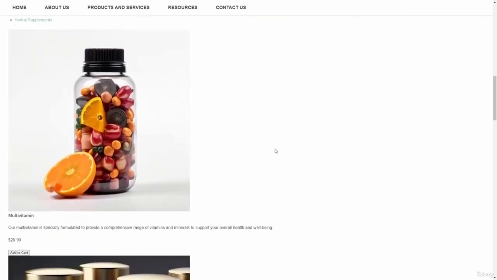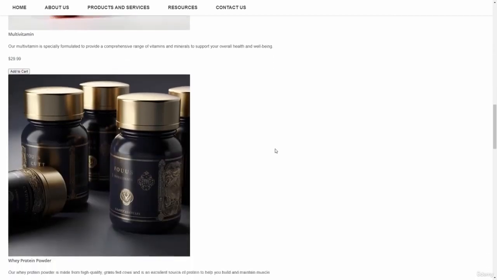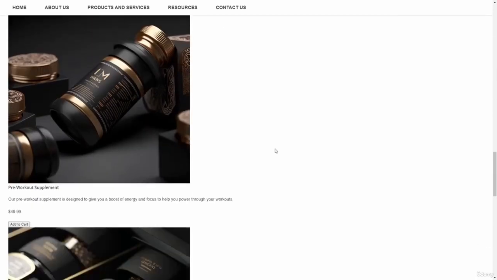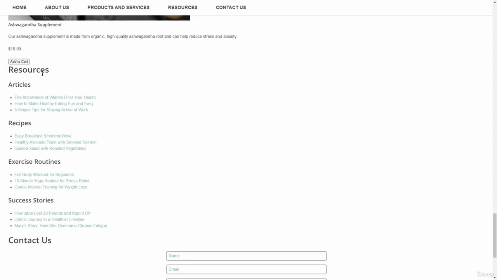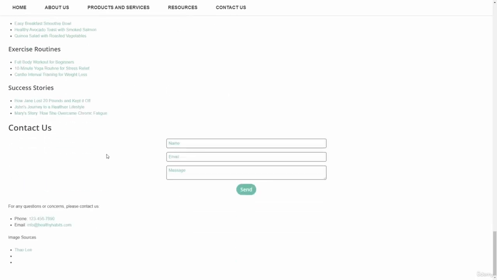So here, as we scroll down, we're able to see the content that is on our web page, which is great. And now down here, we have articles, recipes, exercise routines, and success stories that we can now go through and ask ChatGPT to create the articles for each of these areas.